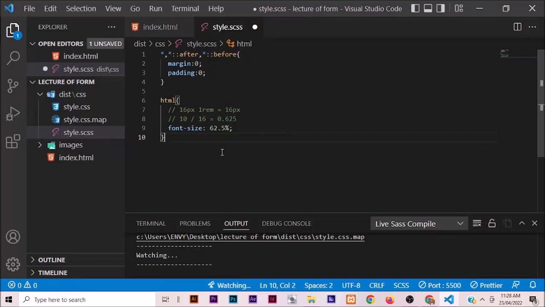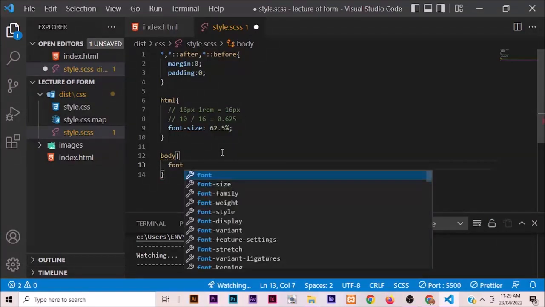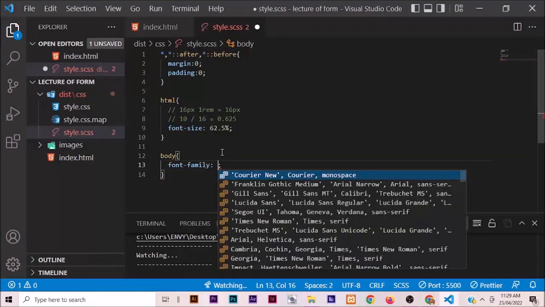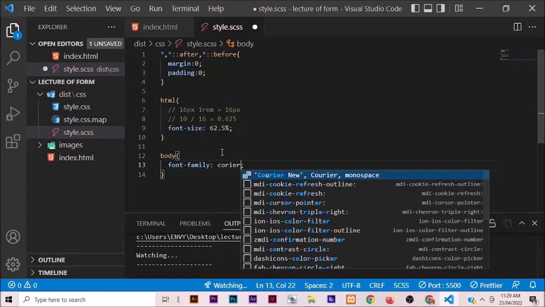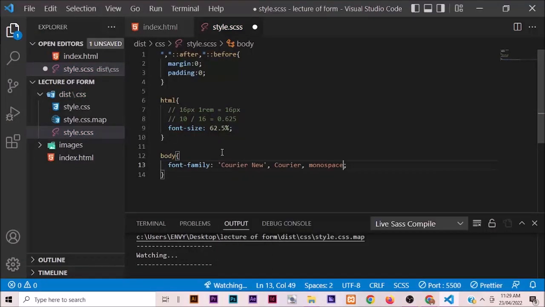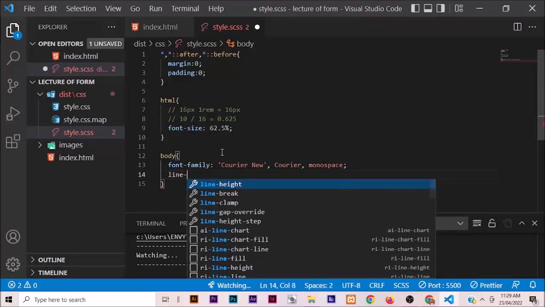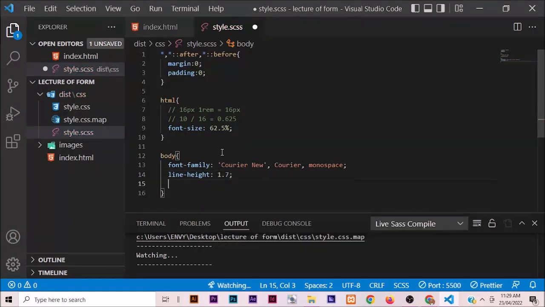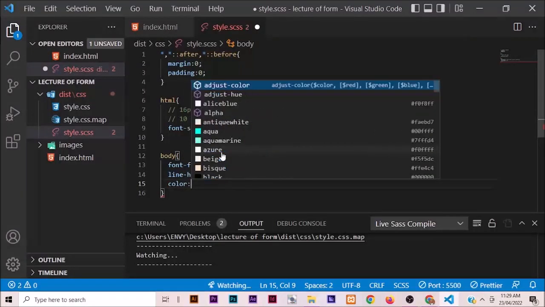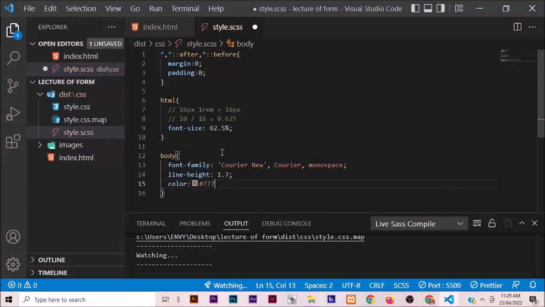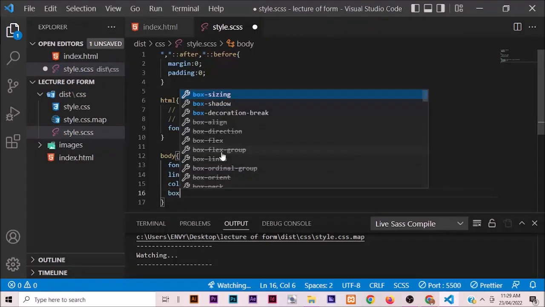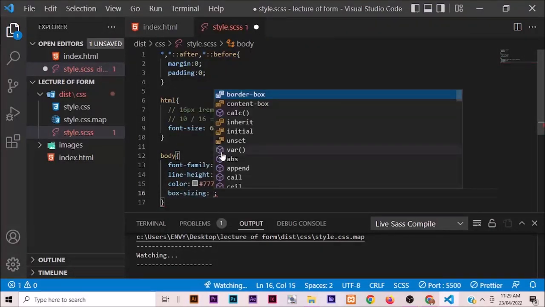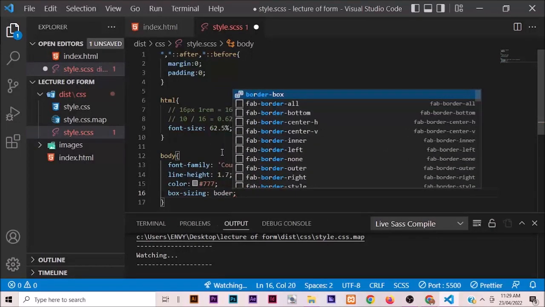So now let's proceed. Let's set the body. The body will now say font family. Font family, let's just take the default here. So let's set the line height to 1.7. Let's set the color to gray 777. Box sizing, you can say border box.